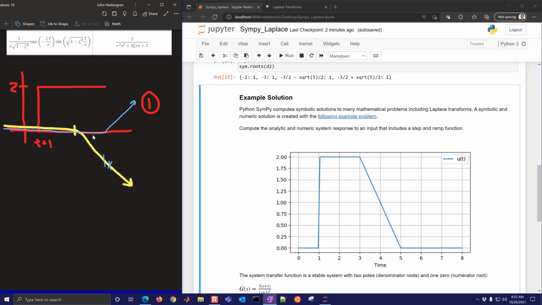So we're going to add these 3 together, and this is 2 divided by s. It was that step function that we saw. And then this next one is going to be -1 divided by s squared. And we're going to add some delay to these as well. And then this one is going to be +1 over s squared. But this one starts at time equals 5.